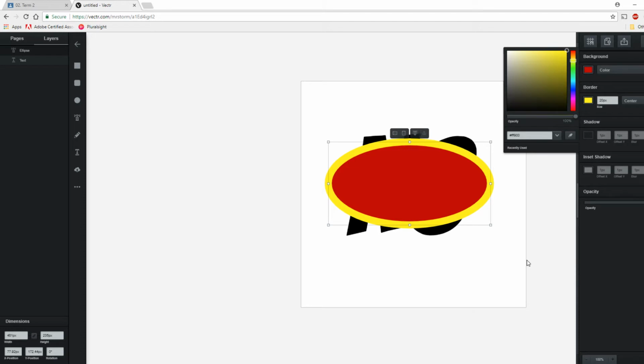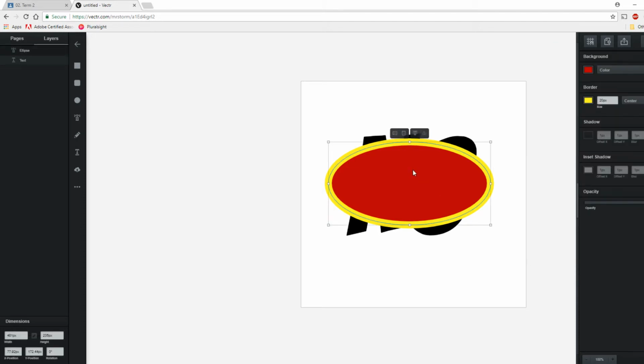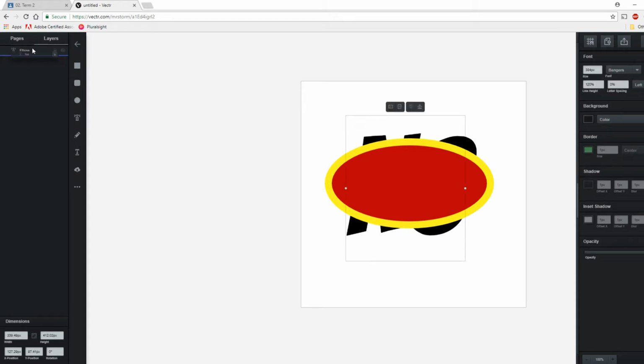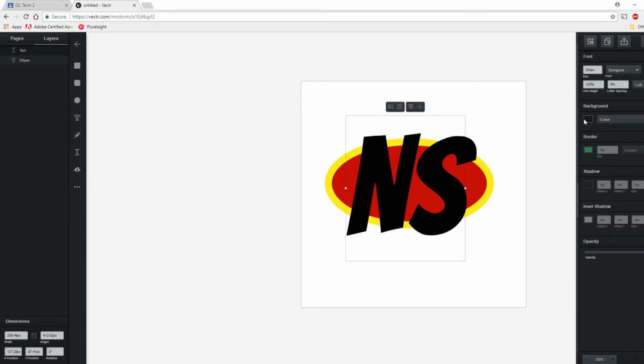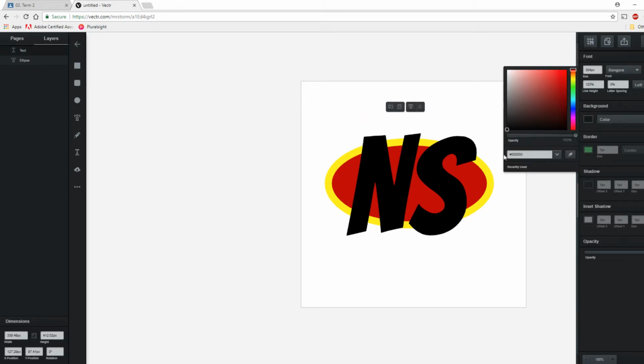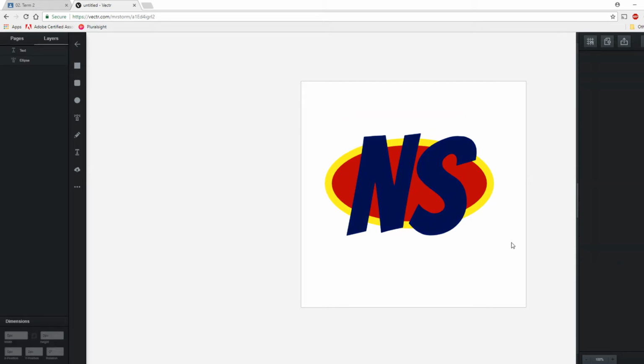There we go. Okay. And then what I want to do is push this back. I want to change the order of this. So I'm going to put the text over here in the layers menu, and drag the text above the ellipse here. And I want to change the color of this too so it's more dynamic. Let's see, I have a red and a yellow, blue, but a dark blue would be helpful. Probably look a lot better than what I have. And that's looking pretty good so far.